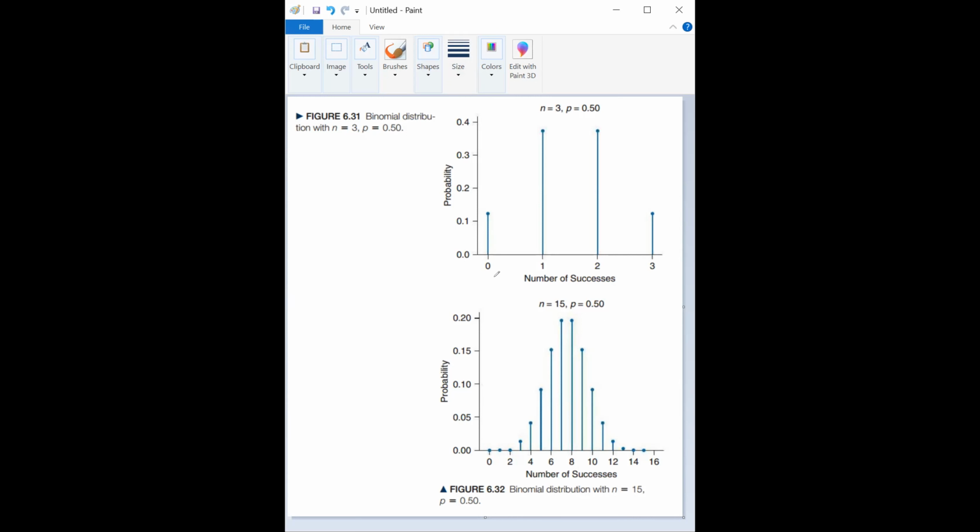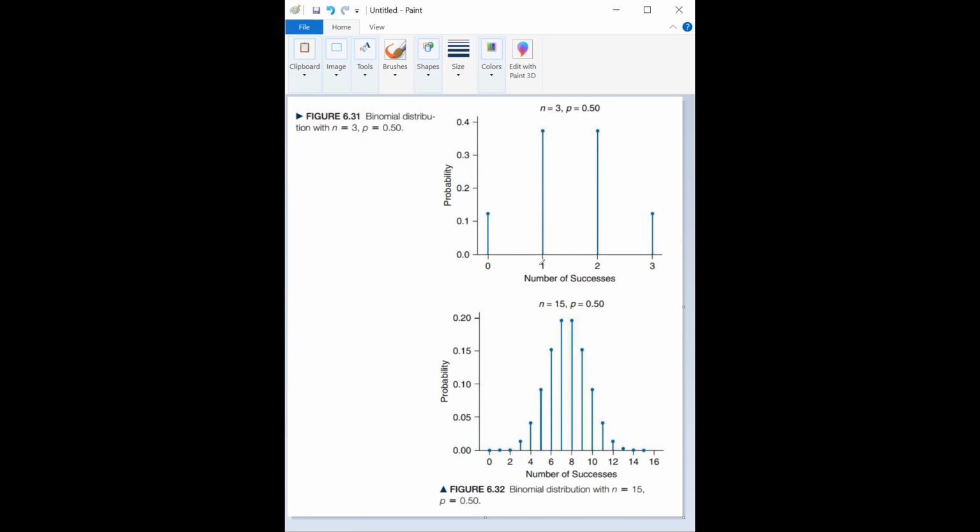So the probability that you flip a coin 3 times and get 0 heads, it looks like here it's a little bit over 10%. I think maybe that's 12.5%, but that doesn't matter. It's a relatively small bar, so it's around 10%. That's all that matters, that you can read that. I believe it's 12.5% though.